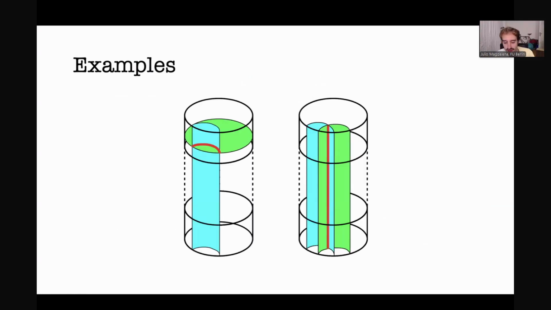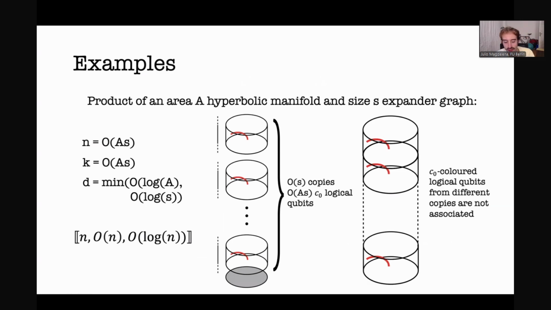This is just a short question on this losing logical qubit. So say you have 3 colors, there is a third of logical qubits that is still separated between the layers. But for the other 2 colors, since you picked the C0 gluing, they get identified, right? So you lose a constant fraction, but you preserve a constant fraction as well. Exactly, yes. Okay. So all of the blue and green ones that are going in the same direction as the red ones, these are all now equivalent between the copies.